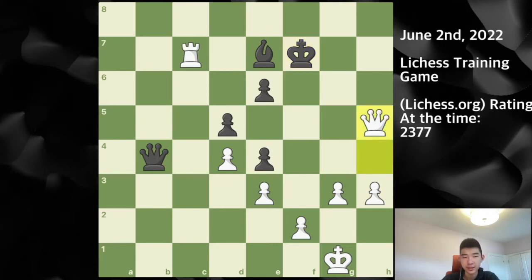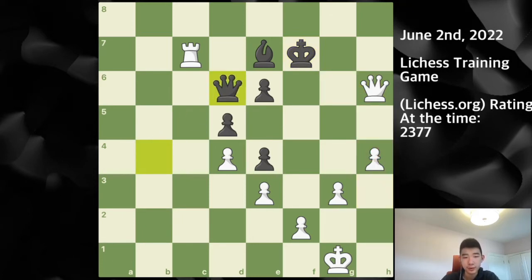So here I play queen h7, queen h5 check, king to f6. Here I play queen h6 check, king f7, and here I play h4. My idea is to try to play h5 and then queen g6, for example. Here my opponent goes back to d6, and here I play rook back to c1.